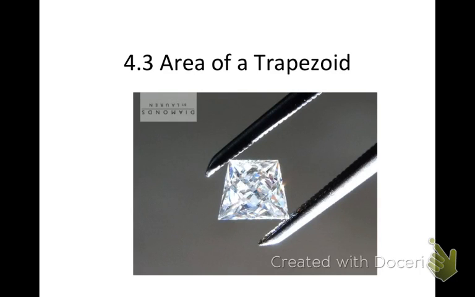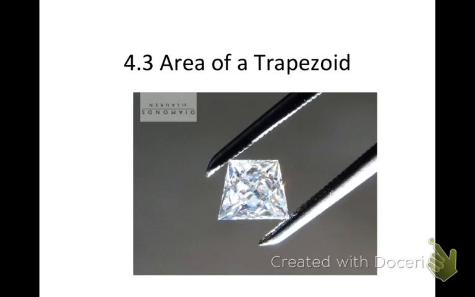We're going to look at section 3 of chapter 4, which is area of a trapezoid. So we've been looking at polygons and we looked at triangles. So now we're going to look at a trapezoid. So you're going to write down in your notes 4.3, area of a trapezoid. You don't need to draw the picture. So we're going to write down notes. If you have questions along the way, write them down on the side. If you need to pause the video, go ahead and pause the video.